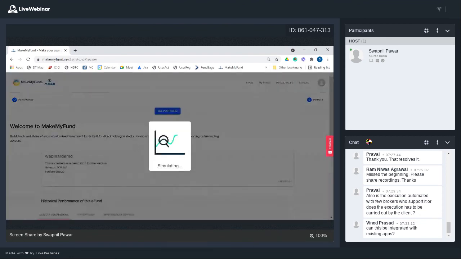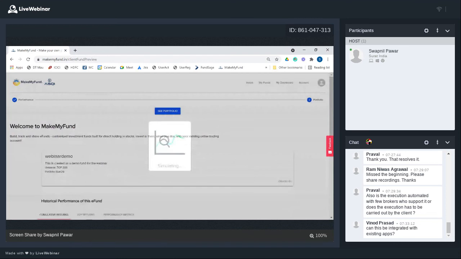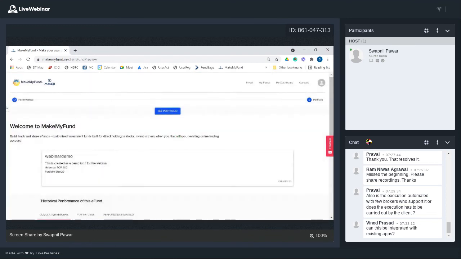Now this is a client seeing it, right? So the client doesn't see all those steps that you saw as an advisor, that create a fund, choose the universe, all that. Because we think that retail clients, which are your clients, may not want to be that engaged in portfolio creation. After all, we are trying to get you to become the fund manager. So the clients also don't have to be another fund manager layer themselves.